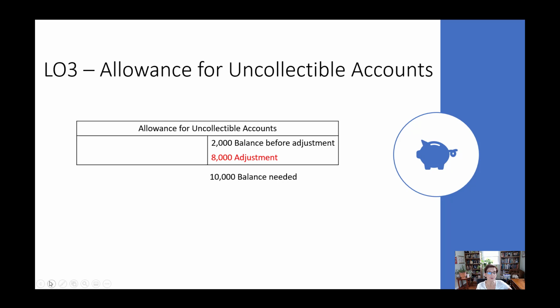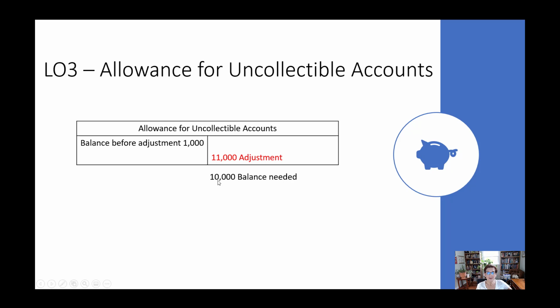Now let's look at what happens when we have a debit balance before adjustment. So same situation, except that before we make our adjustment at the end of the year, there's a $1,000 debit balance. All right, so now we want a $10,000 credit balance, but we have a $1,000 debit balance, effectively a negative balance, right? So if you want to go from negative $1,000 to positive $10,000, your adjustment has to be $11,000. So you can remember that when you have a debit balance, you have to add these two together to get the amount of your adjustment.